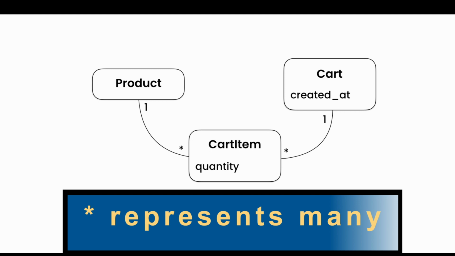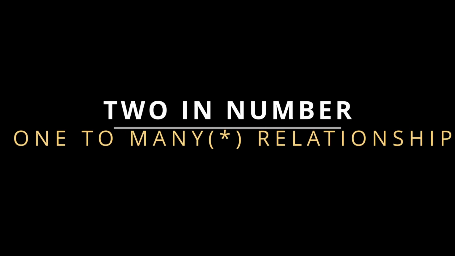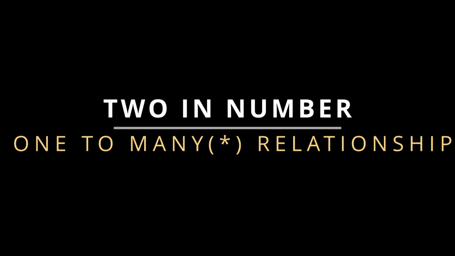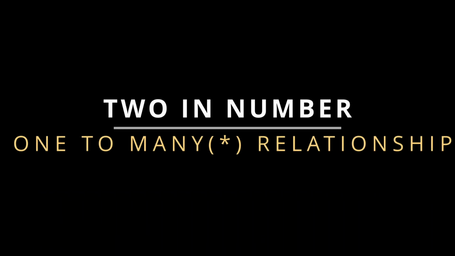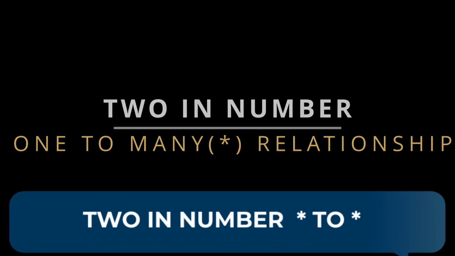All right. So if we see together, we have two one to many relationships: between the cart and cart item, and between product and cart items. All right. Now compare this with an association class notation. So we can either add a many to many relationship with an association class, or we can add two one to many relationships with the association class.